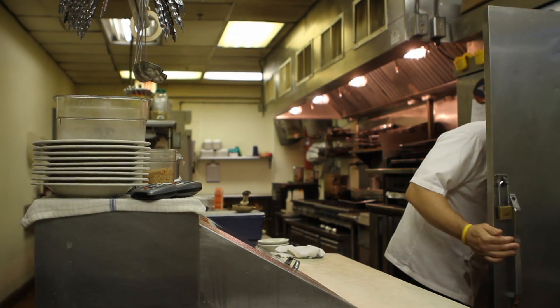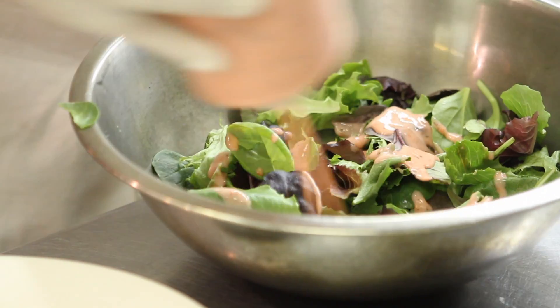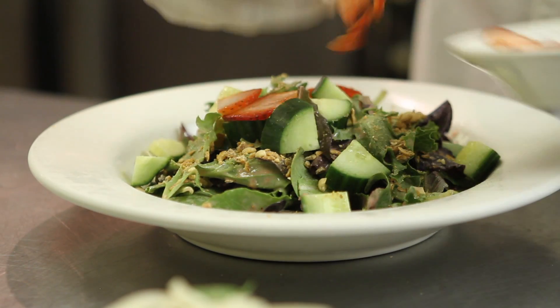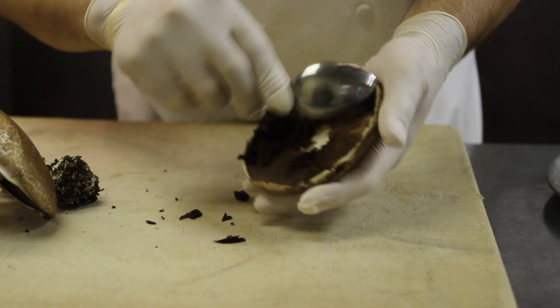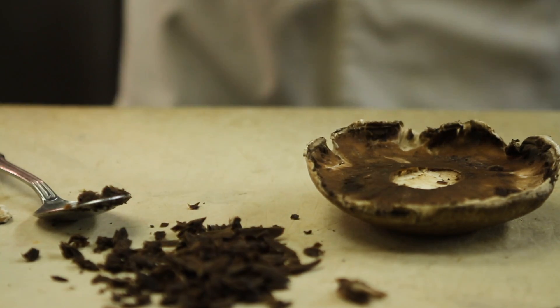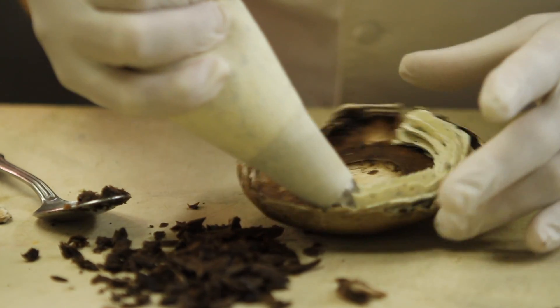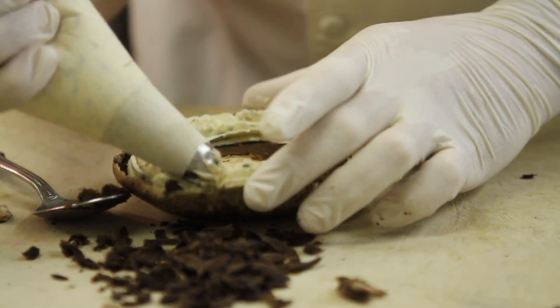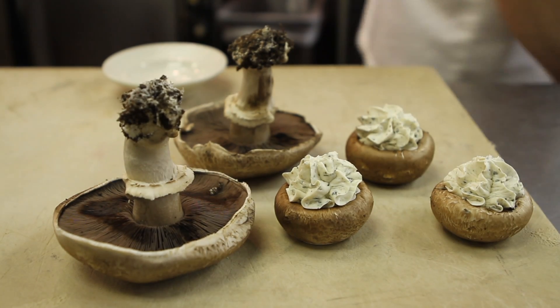So today I'm going to make you a couple of Italian specialties — some spring salads, and I'm going to make you a nice little mushroom appetizer. Today I'm going to show you how to make a stuffed portobello mushroom. I'm going to show you two types of portobellos — which one we serve in the restaurant, and another option you can try at home that's a lot of fun. It involves these two portobellos, and we're going to stuff them with an herb cream cheese that we make here at the restaurant.